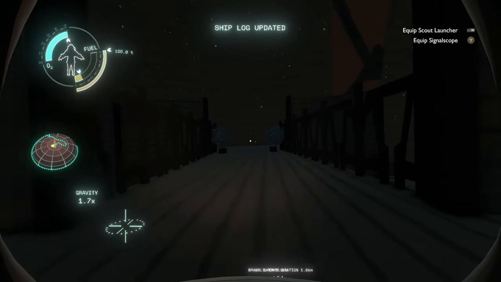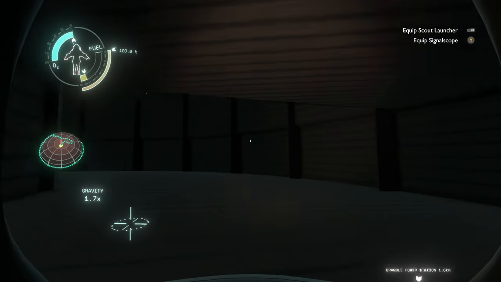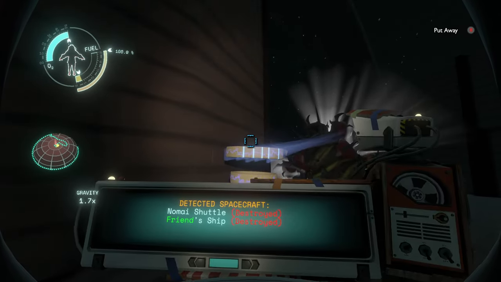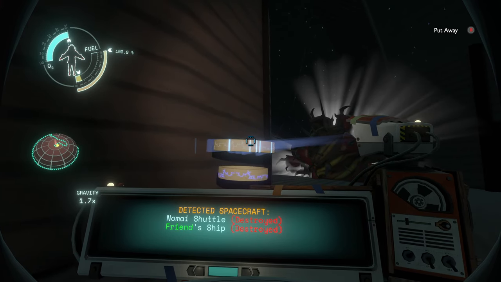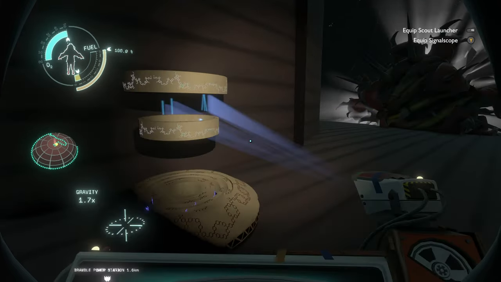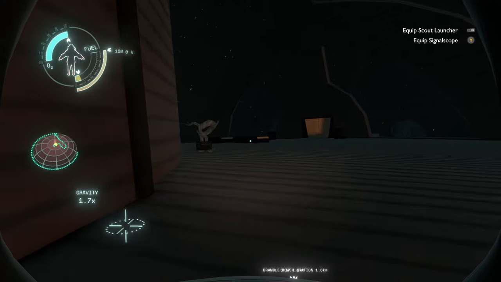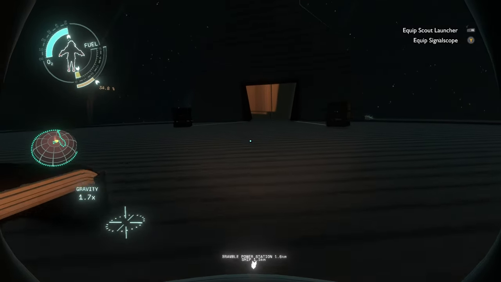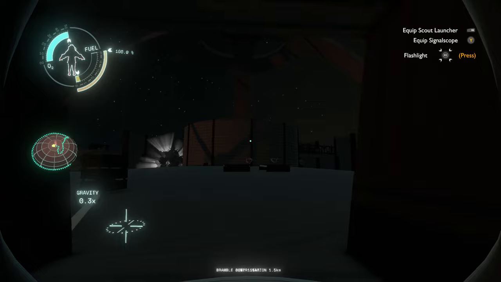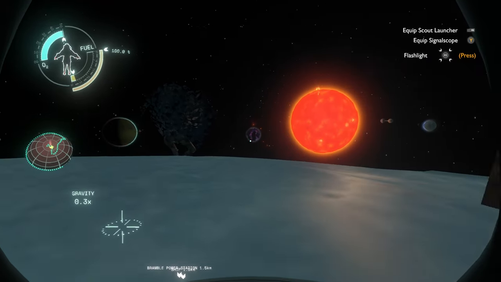Poor thing. Critical. Detected spacecraft. Nomai shuttle destroyed. Friend's ship destroyed. Spacecraft count 2. Doors unlocked. So if I did destroy my ship here, it would have let me out. Or in. Yeah, that's a cool mechanic.